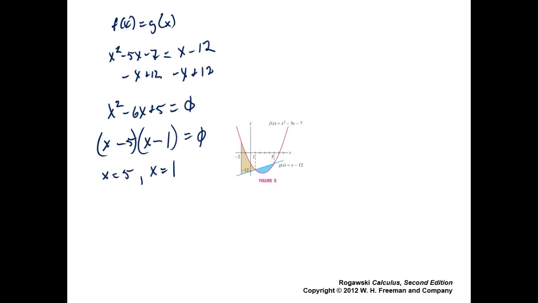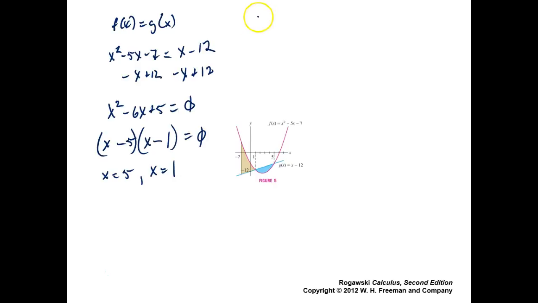So that means, okay, we're only going to 5. Fantastic, because we don't have to check any further. So that means from negative 2 to 1, we have this interval, and from 1 to 5, we have the other. Okay? So that's how we find the area between the two functions. First thing you got to do is sketch. They sketched it for you, but you can investigate it really without sketching, but sketching usually is helpful, especially if you have a graphing calculator. It's fairly easy to get that done.